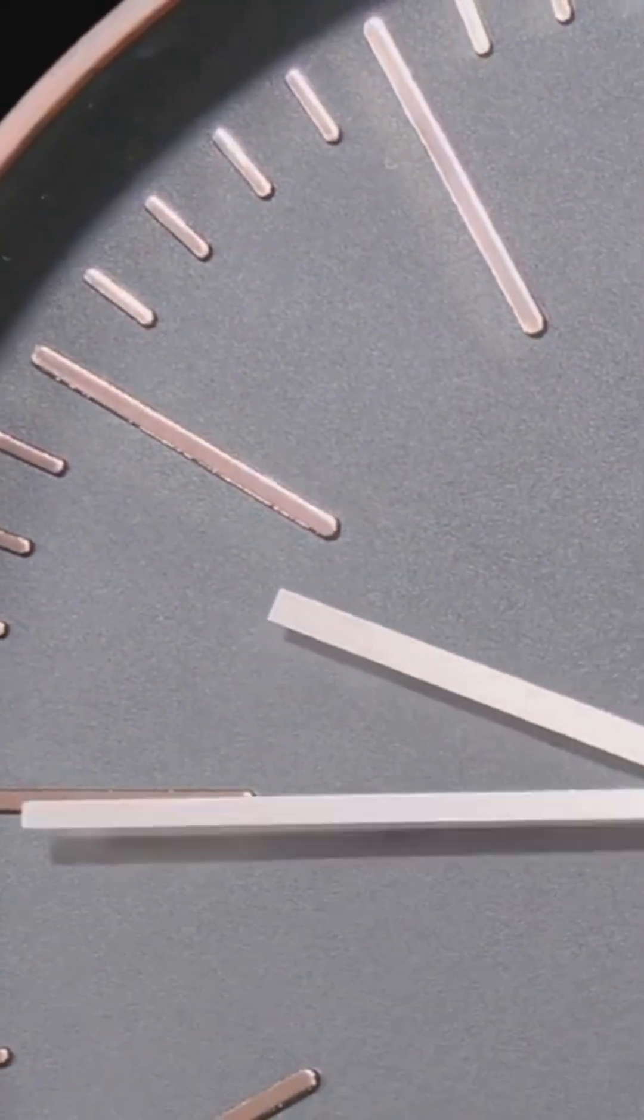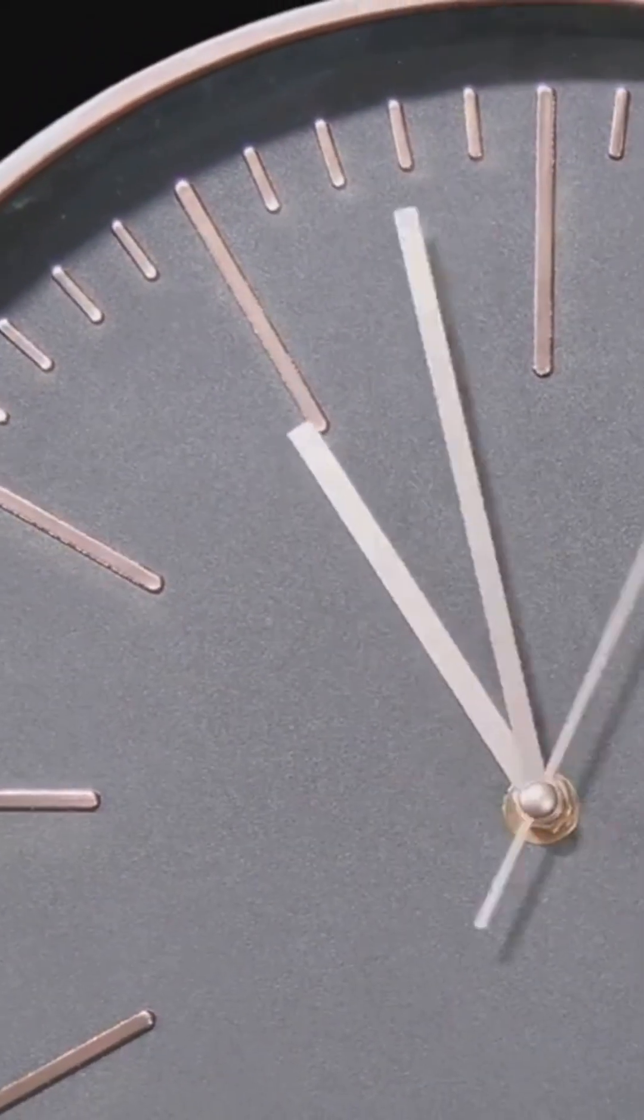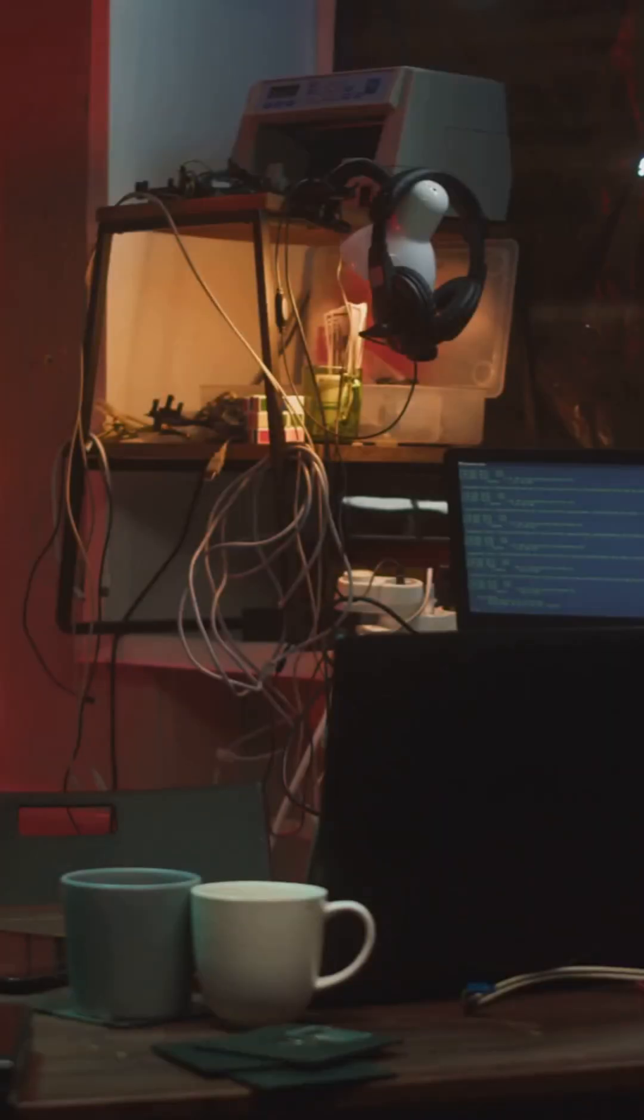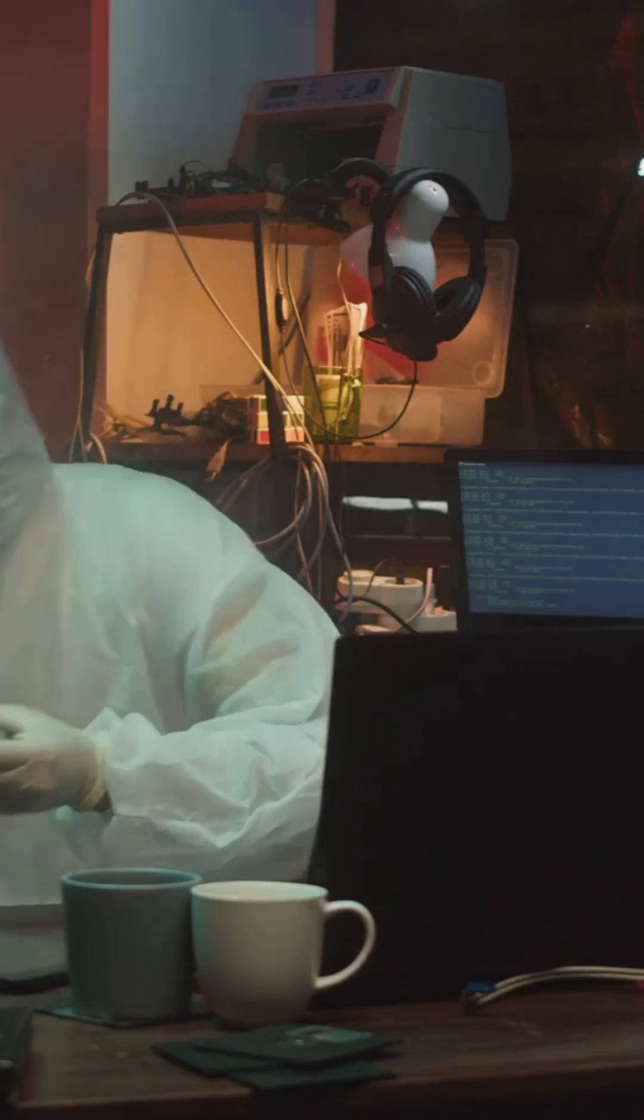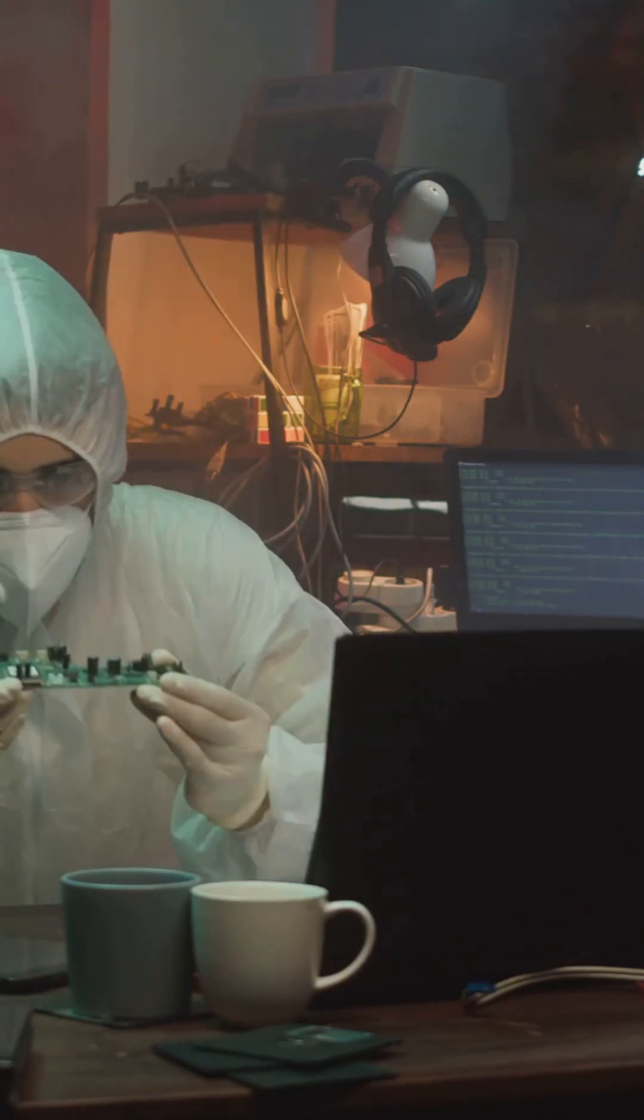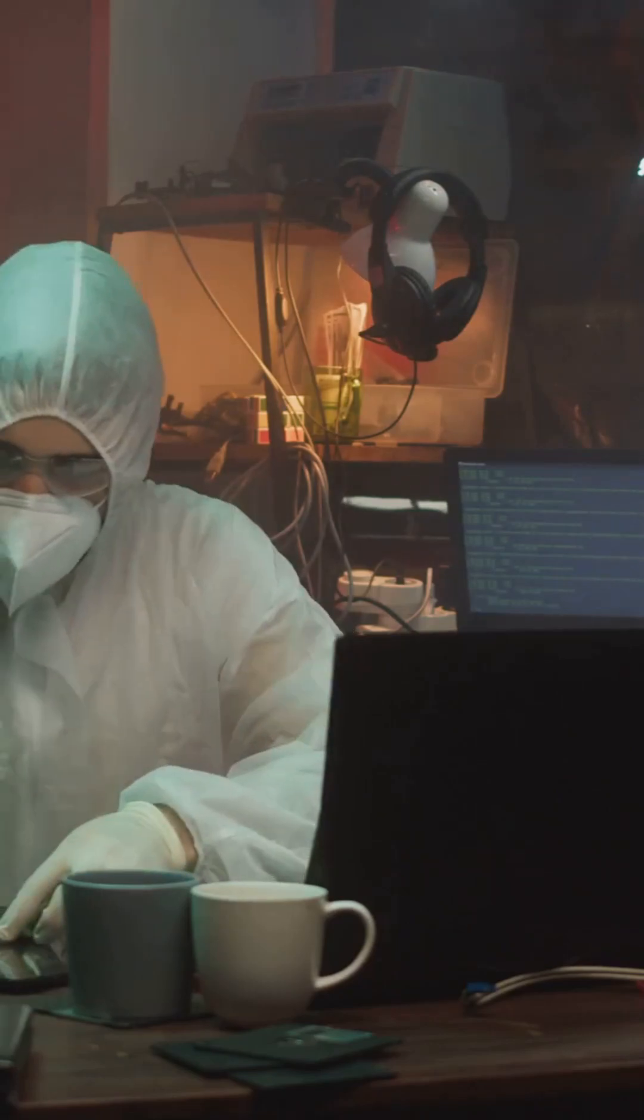Now let's talk temporal displacement. This is the process of moving through time and it requires precise control and measurement. Encase your setup in a Faraday cage to shield it from external electromagnetic interference. This will ensure that your delicate instruments aren't disrupted by stray electromagnetic fields.